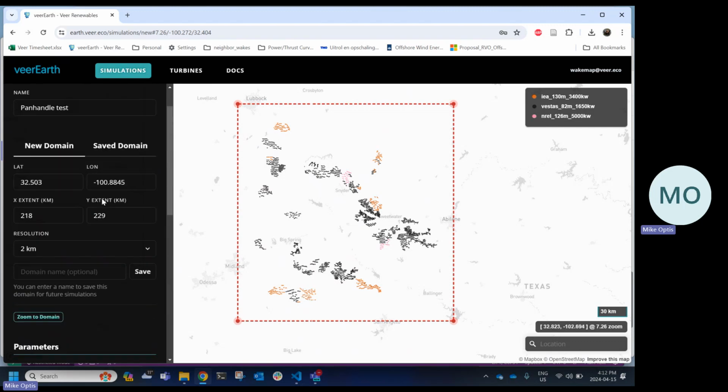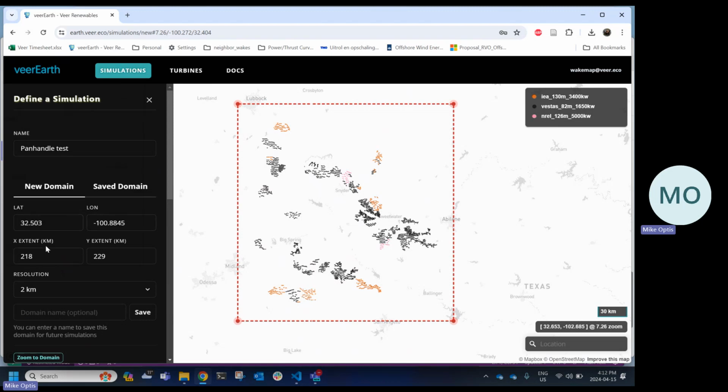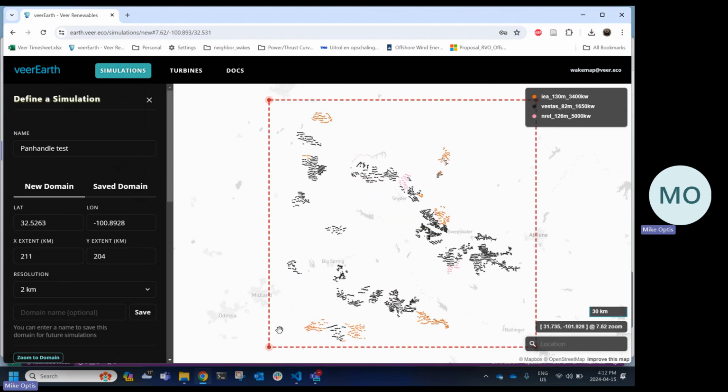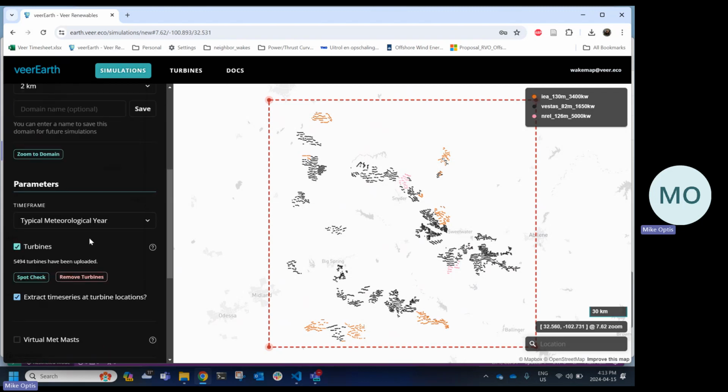Once we're in here, you can see our lat long and x and y extents have automatically adjusted. And if we tweak this further, maybe to save a little bit of money, make this a little tighter, you can see the fields start to respond. So you don't have to waste a lot of time in the manual entry part of the spatial domain. Once we're happy with the spatial domain, we skip this, but let's talk about the time frame.